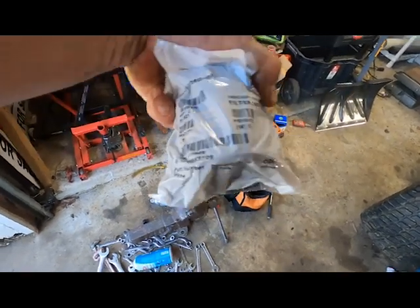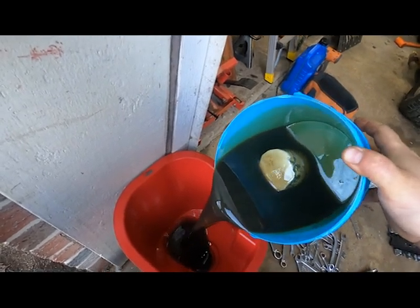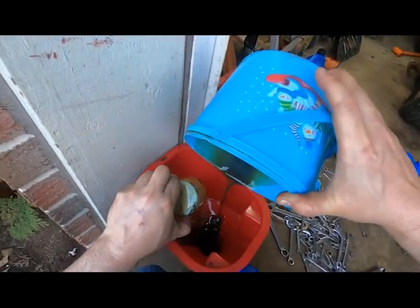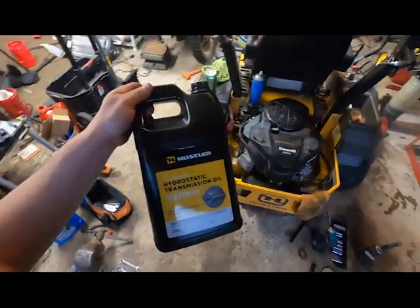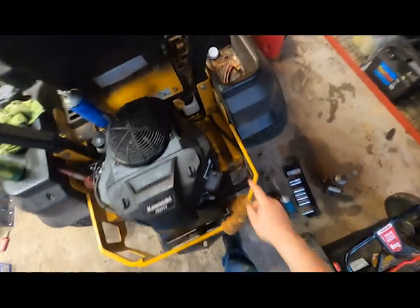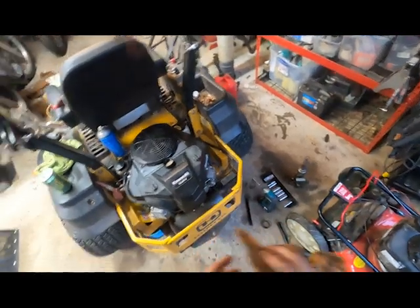This is a Hydro-Gear — the filter was something like 511-2 or 515-211-5. Got the static oil out of the left side. Finally, after a long time of waiting, got these hydros filled up. I need to go grab a quart because I'm probably two ounces short on this side, which really sucks, but it is what it is — they get you coming and going.